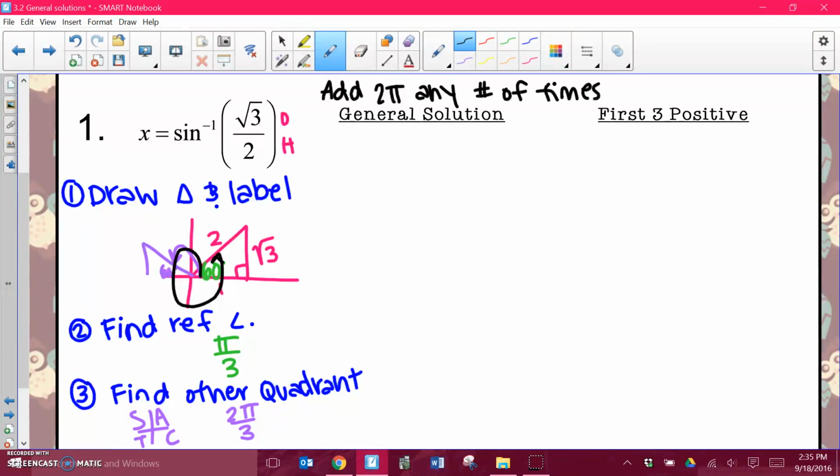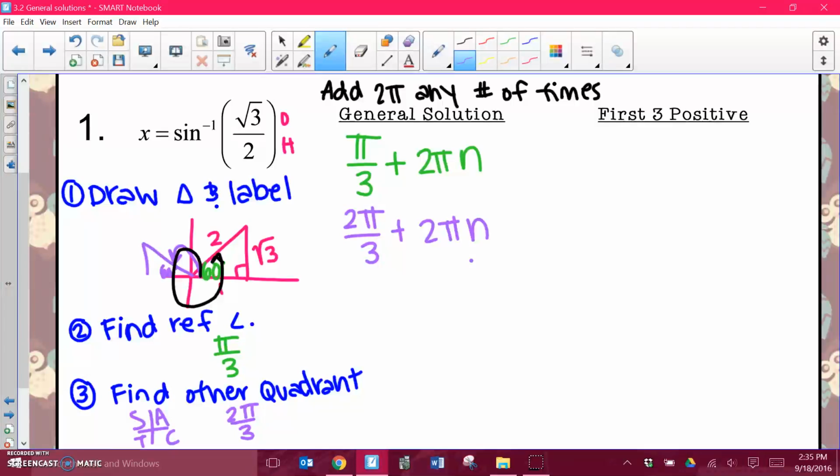The way that we denote that is we're going to take the value that we know. We found my first solution to be pi over 3, and I'm going to add 2 pi times n. That's any number of times. I could add 2 pi times a million, and that would still be a solution, and I would find an angle that had root 3 over 2 as its sine. I'm going to do it again for the second one: 2 pi over 3, and again I'm going to add 2 pi times n. This n could be positive or negative, so I could be subtracting 2 pi as well. In order to find all your solutions, you're just going to add a 2 pi n onto the end.